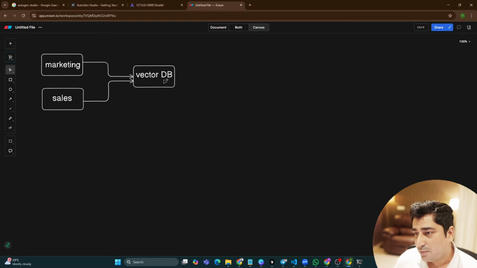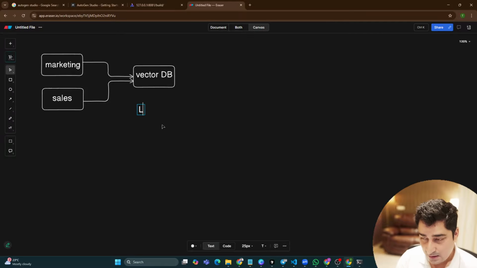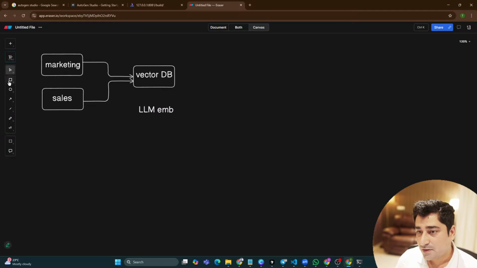To send this data into a vector DB, obviously I have to use an LLM for embedding. So yes, I will be using an LLM for embedding over here, which is going to help me vectorize the entire dataset. This is what I will be using with respect to the vector DB.